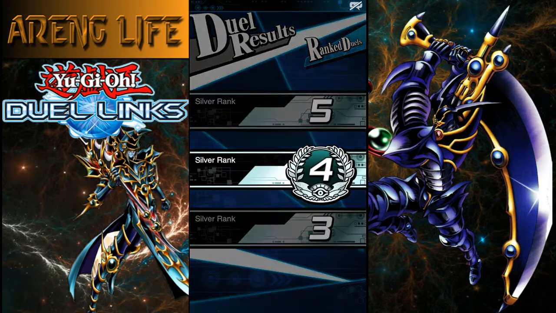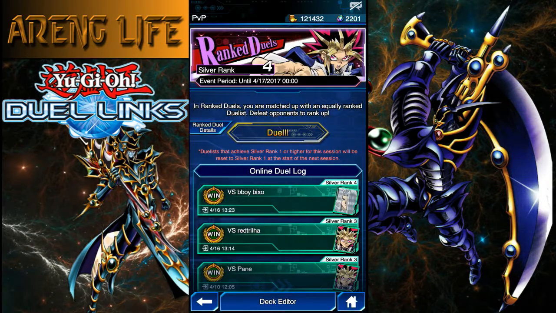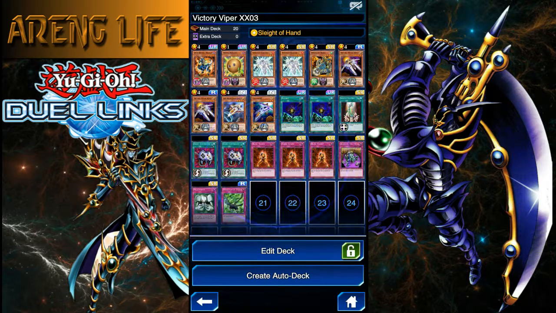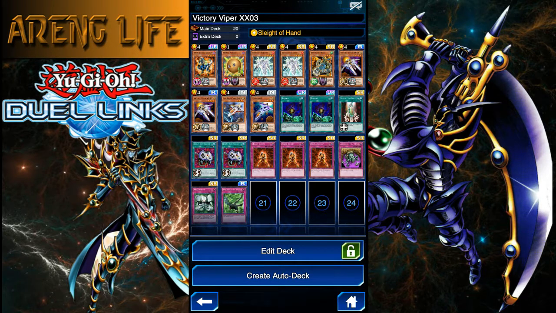The only difference between it being a normal farming deck is that it runs, I guess, more beaters than it should. But once again, I am gonna show off the deck profile in case anybody else is interested in making this deck. But there it is. I think the only thing that makes it a little bit different is because I run Disc Blade Rider. It is still pretty much in heart a farming deck. If you guys are interested in the deck recipe, here it is.